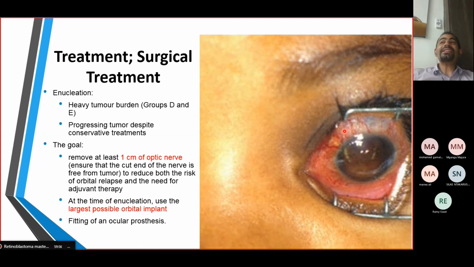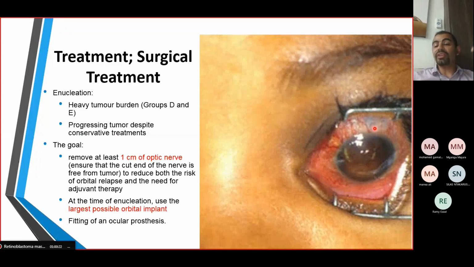Okay, we use evisceration in a patient, for example, with endophthalmitis, because there's no risk that the bacteria will spread to the outside. The bacteria is localized to the eye. So you remove the inside, the intraocular contents, and you preserve the sclera to use it to put the implanted ball inside it. It will give a good support of the ball.